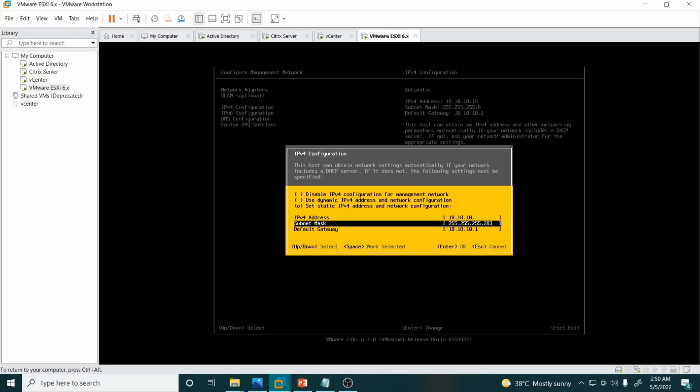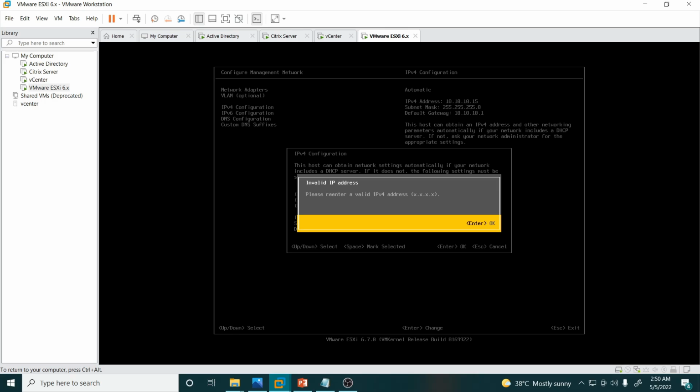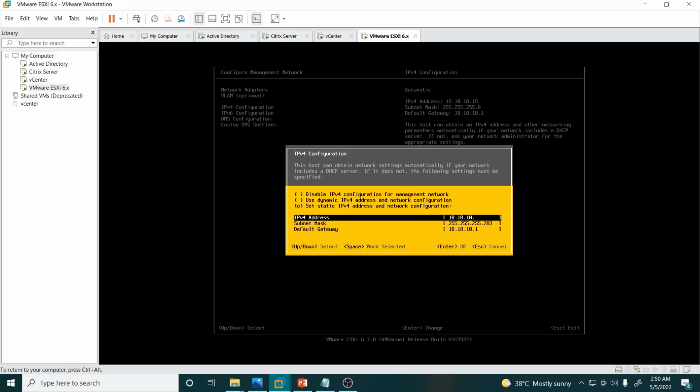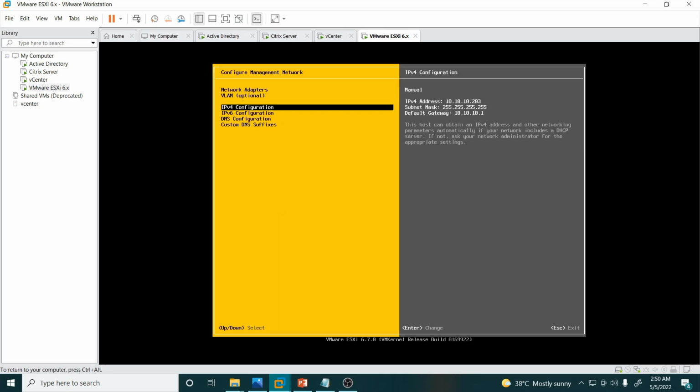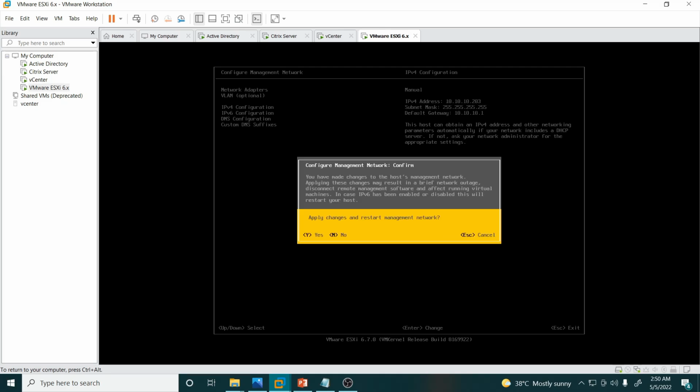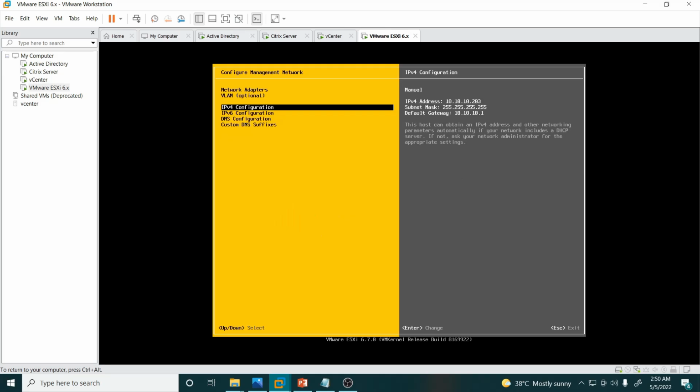Press enter, okay. Hit the enter button. We have put it over here. The subnet mask should be 255.255.255.0. Hit enter, press the escape button. It will ask me to save the configuration. Say yes.